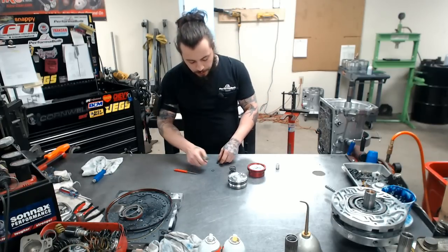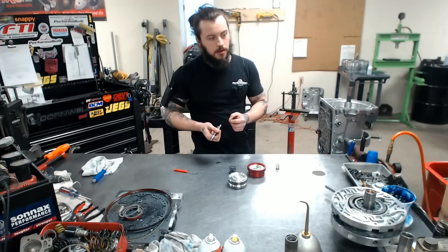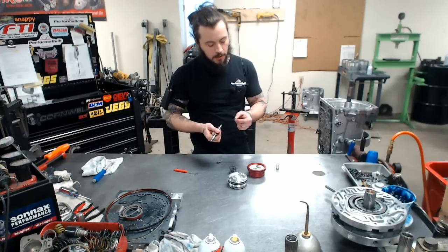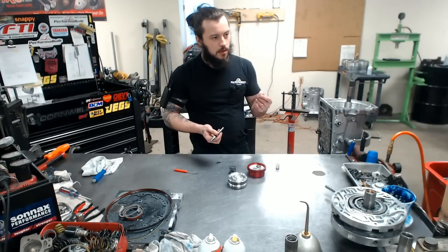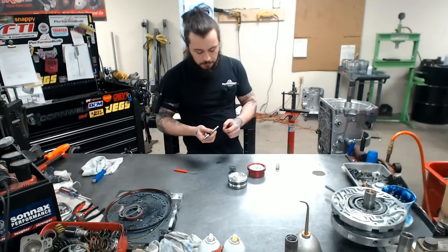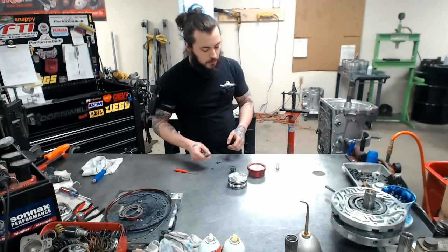Another small nuance in this is your little E-clip. That's why I had it on here, just to check how tight this clip was. That's extremely important. These can pop off. There's not much to them. So your servo's a major part, and it's a lot of small pieces, but incredibly important to check over.